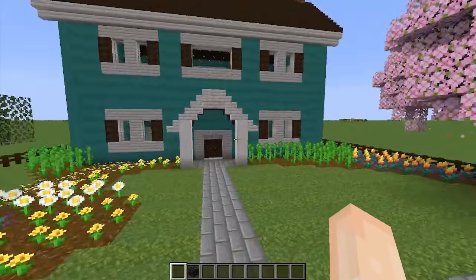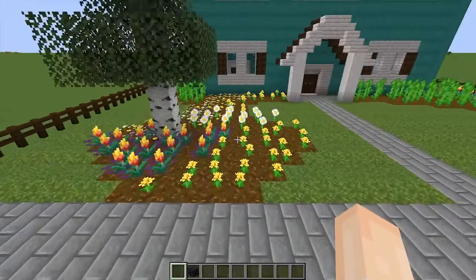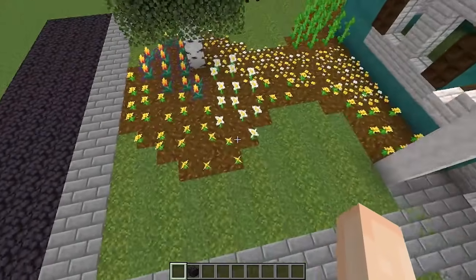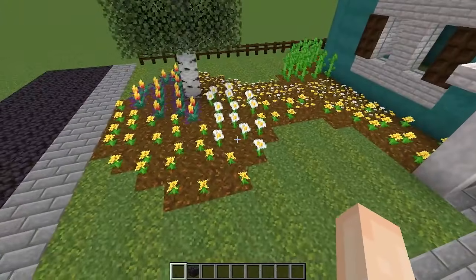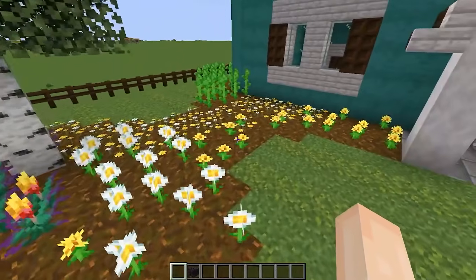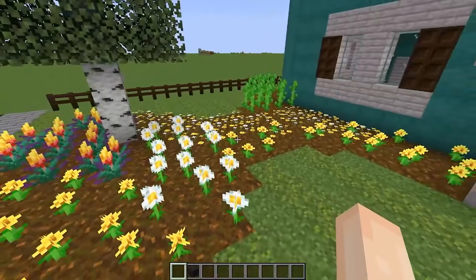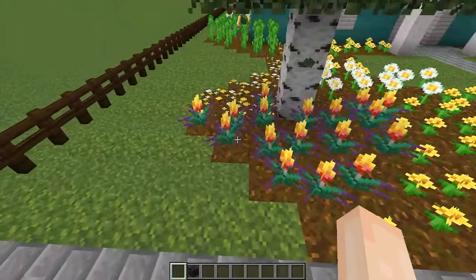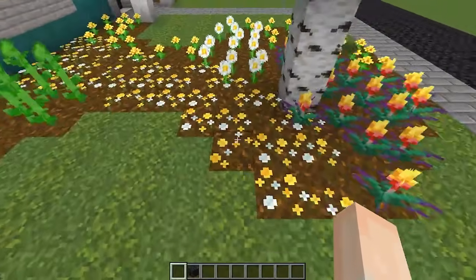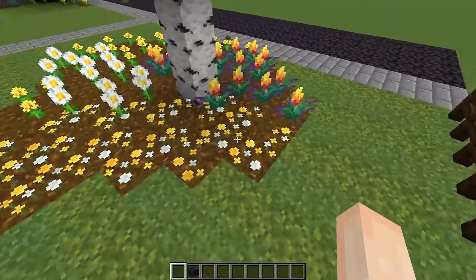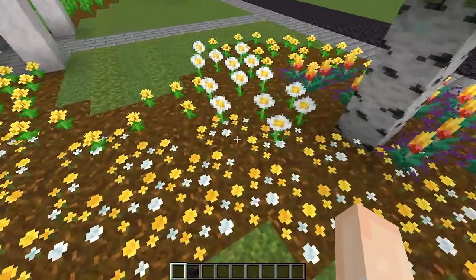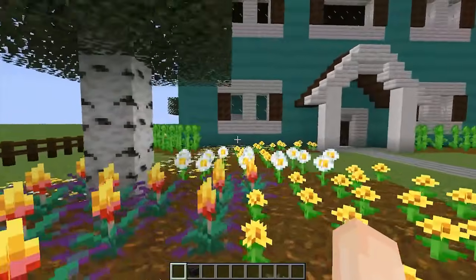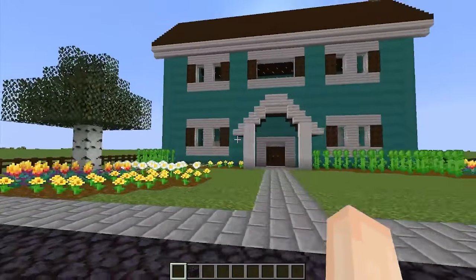But I mostly went with yellow colors for our flowers to give us a nice pairing with the blue house. And this is just one example of a million different ways you can design your landscape bed. This is a splotchy kind of idea where you're just doing big splotches of different types of flowers. And I personally am a big fan of doing big narrow streaks like this. I think this looks really nice, and we'll see a little bit more of that once we get to the backyard.